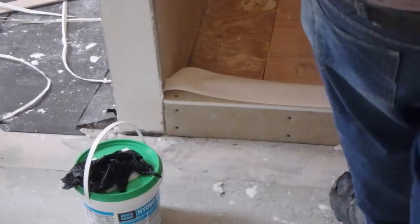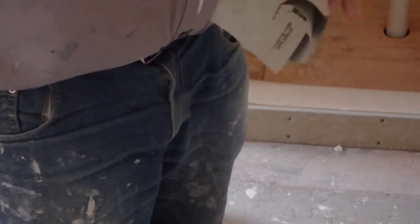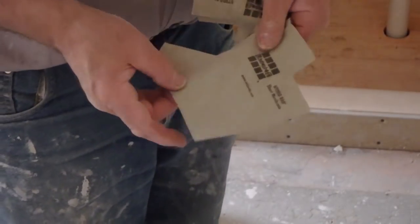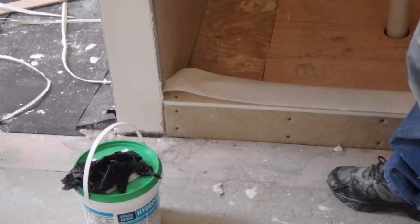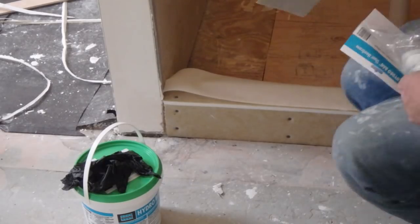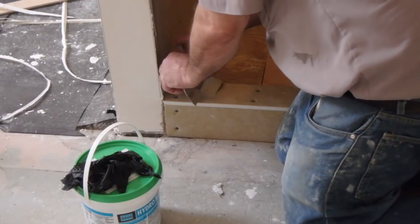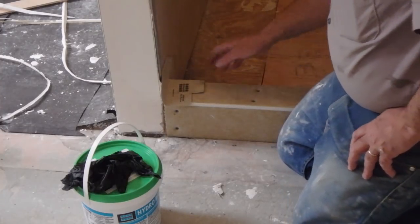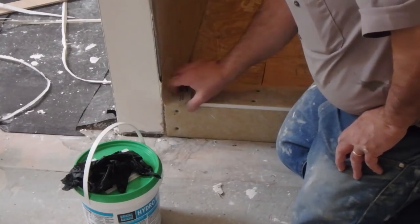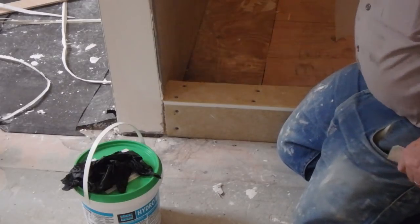Okay, so when I do the mud, I'll use this for the mud, which is the fabric, which is actually the membrane. See that? It's the membrane. I'm going to use this to waterproof the mud when I put it in. I'm not putting that in today. So this goes like this, like that, and you put this on with a polymer modified thinset. But I'm going to get to this when I do the mud. So for now, I'm just going to waterproof the curve and all the corners.